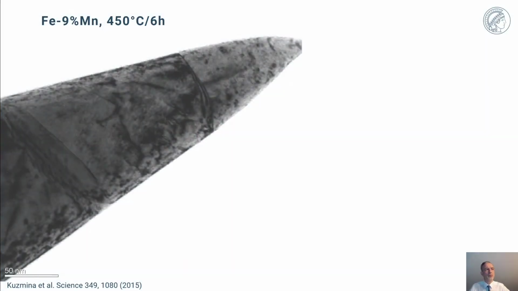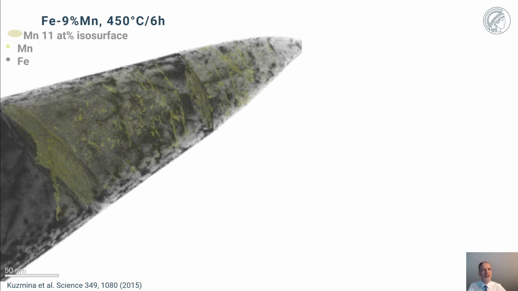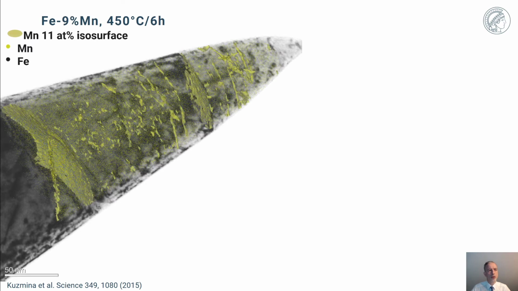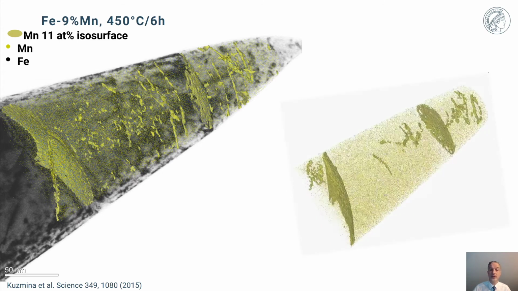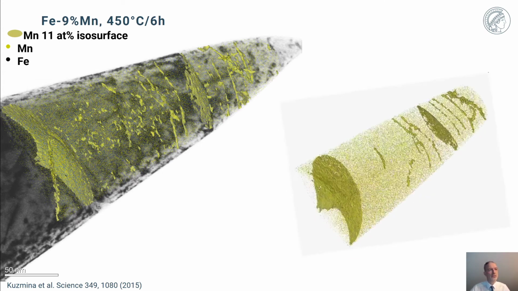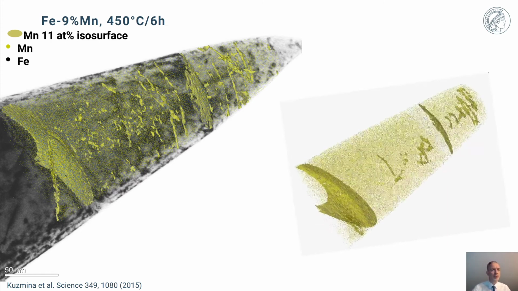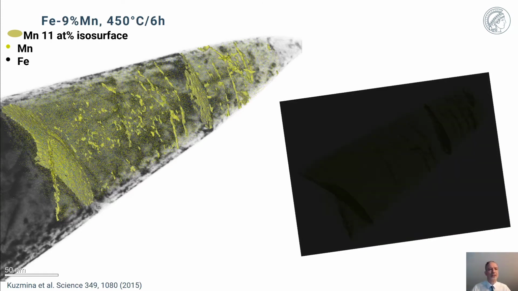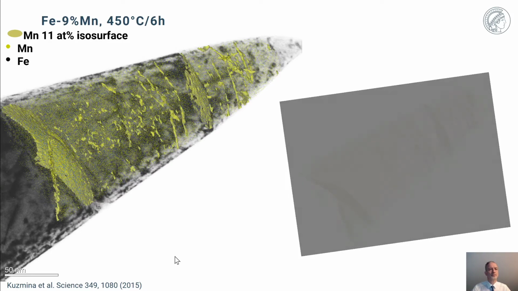Here is an example from a binary system, just iron and 9% manganese, which is also the basis of many currently studied so-called medium manganese steels. But here we studied just the binary system. You can see again a dual experiment, or correlative experiments as we call it, where the needle was first investigated in the electron microscope, for instance to characterize all the defects such as the dislocations and the interfaces. And then the sample was transported to the atom probe in order to get the exact chemical distribution.